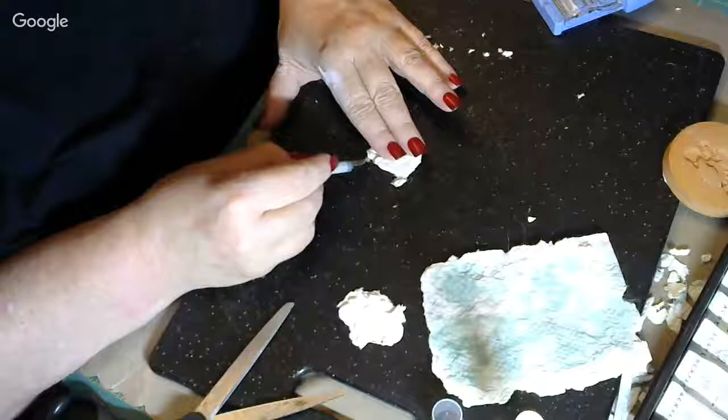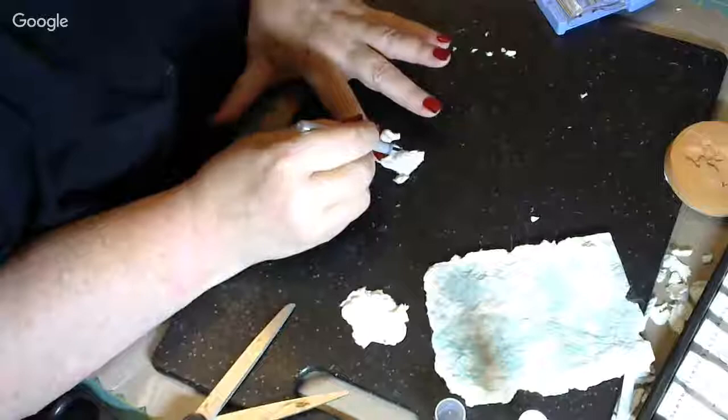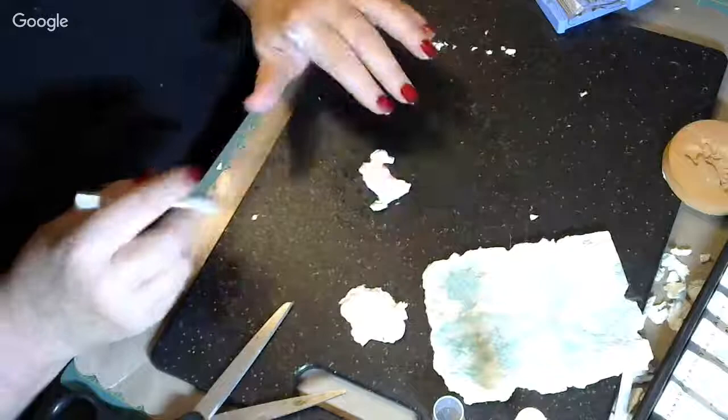There, that's a lot better there. And he's just looking handsome as all get out. Lord have mercy, Daisy Duck's gonna come calling. There's our little duck goose critter.